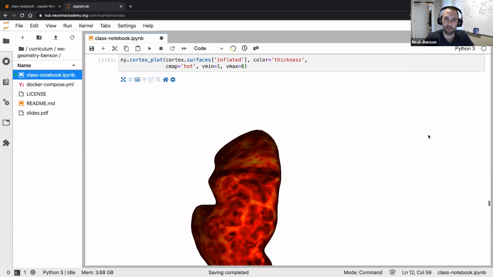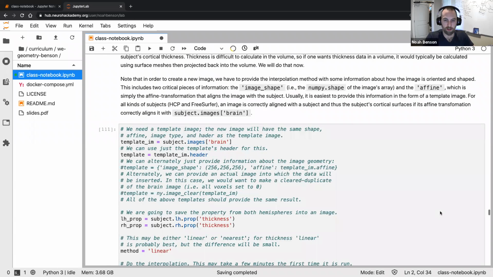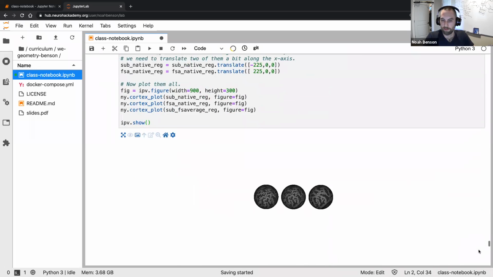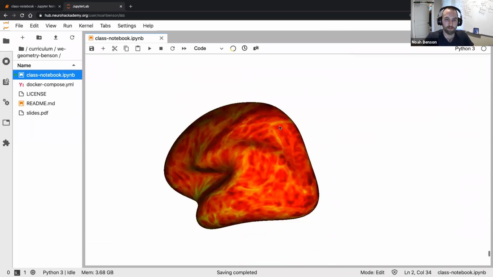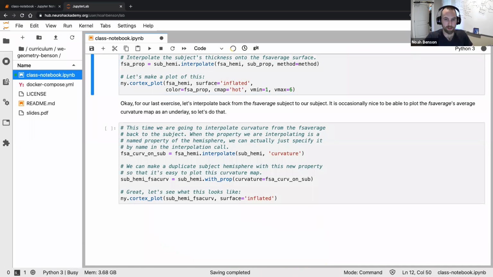Also, it looks like I used a minimum value of 1 here, so this looks a little darker, whereas down here, I think I used a minimum value of 0. Yeah. So that's why the colors are a little different. If we just rerun that, they should look more similar.